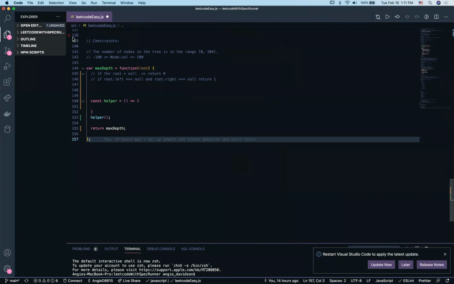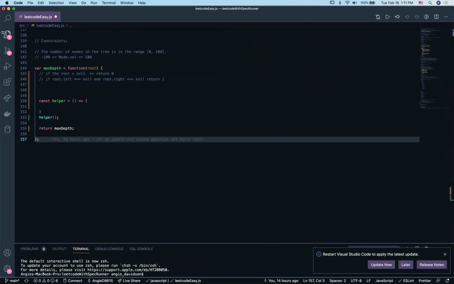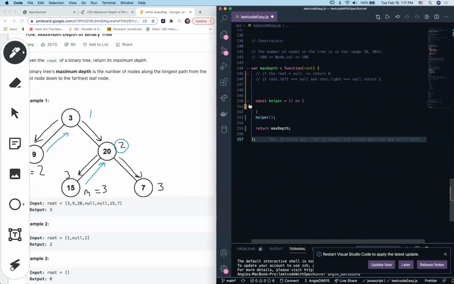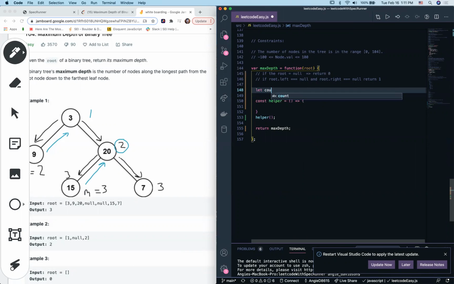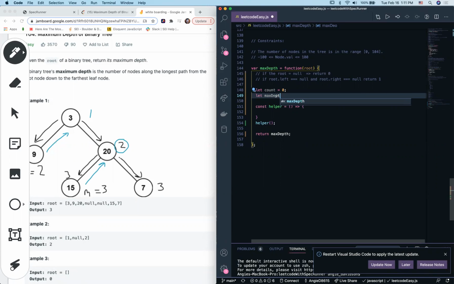So let's see if we can understand those. All right. So I need to declare some sort of variable, let count, and the count is going to start at 0. And then let max depth. And that's also going to start at 0. So as we're going through this helper function, we're going to adjust both the count and the max depth.